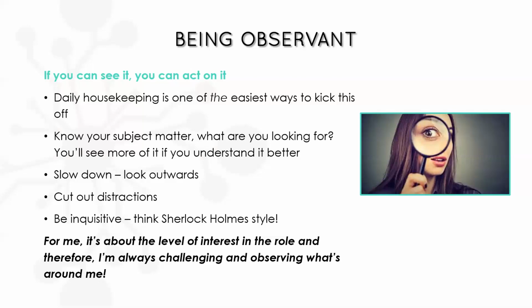So we were talking about it, and I said that I do risk assessments for COVID and so on. And anyway, I said to her, it's crazy because I always observe and see things like that, and I can't switch it off. So I go into restaurants and I look at the fire alarm systems and the smoke heads and where the fire exits are and the fire exit signs and all this kind of stuff. So it can make you a little bit of a loser like me and a bit nuts, but I think it's what it takes in some regard to be good at your job and to be able to see these things.